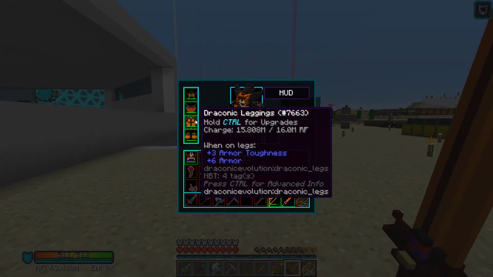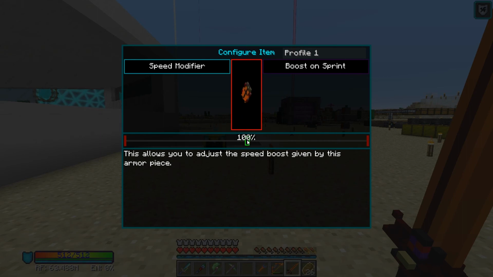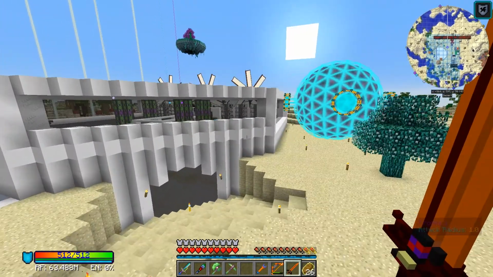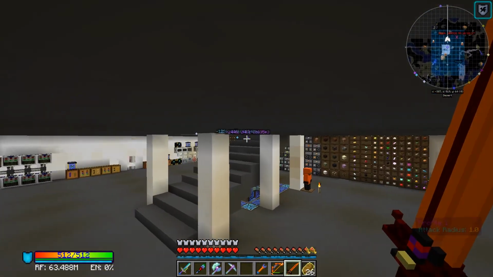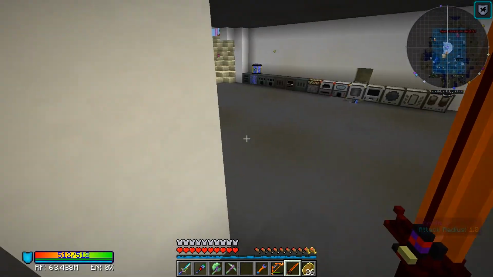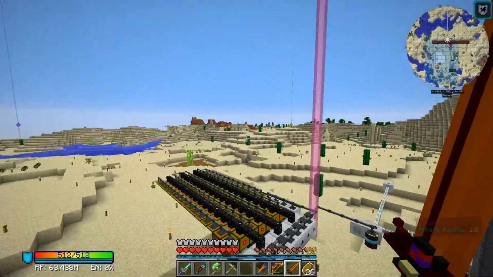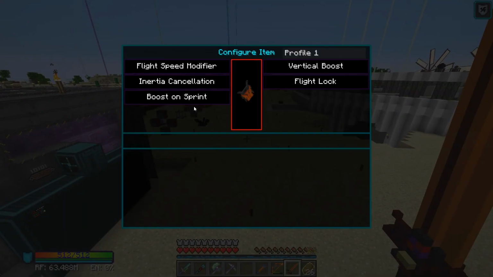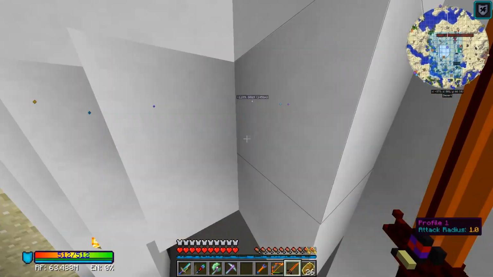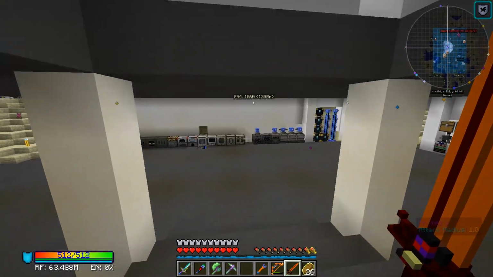We're super quick. And yeah, so we're gonna put that to 100 because I'm always flying anyway. I'm always using flight to do all my things. The only thing I'm not a fan of is that normally I'm not used to double jumping, so I could flight lock. So we land, but as soon as we jump, we're flying. So I think we're gonna use that.